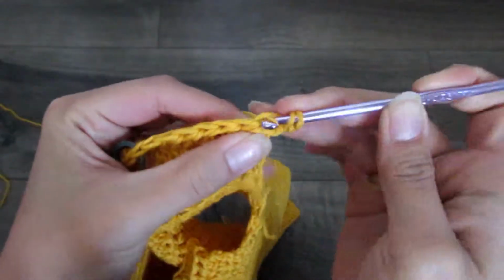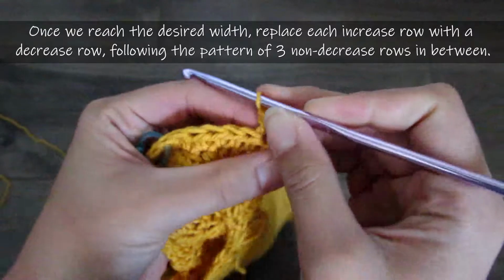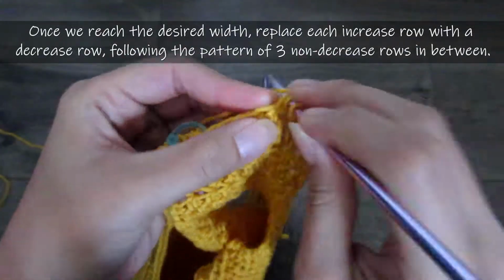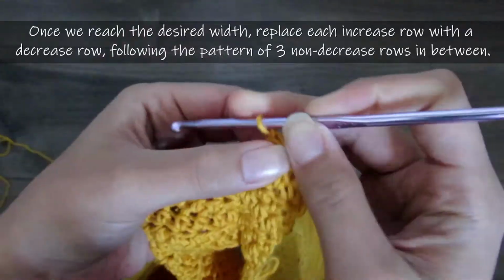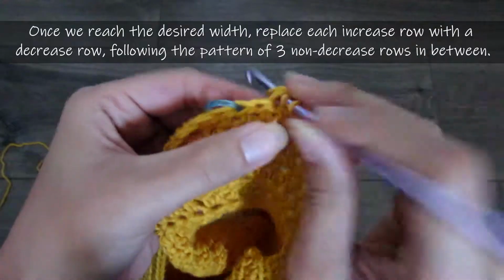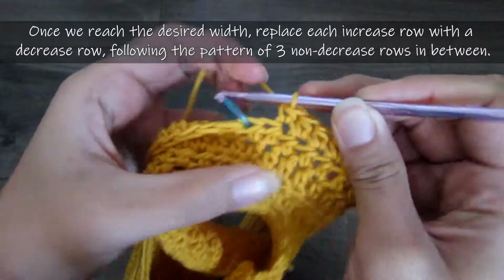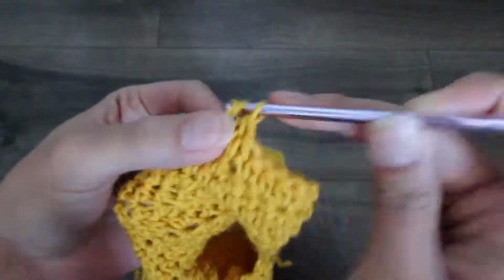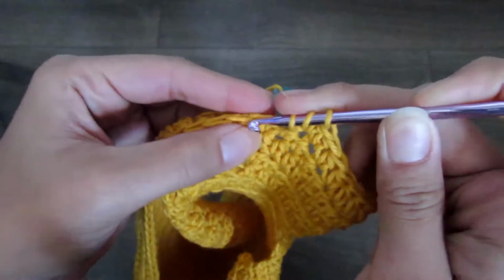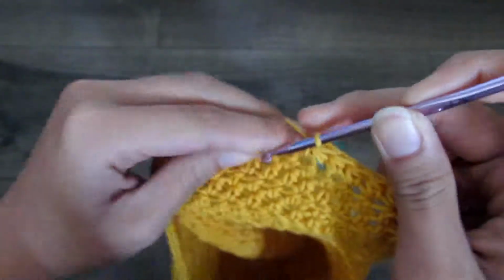And once we reach our desired width, we're going to start replacing our increase rows with decrease rows. We'll always want to remember to move our stitch markers along and place them in the respective stitches for each increase or decrease row. So once you reach your stitch markers in your decrease row, you're going to half double crochet that stitch marker stitch and the next stitch together. We will pretty much repeat this step until you reach your desired overall skirt length.